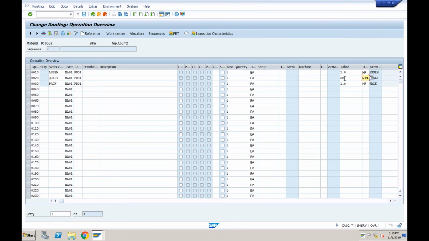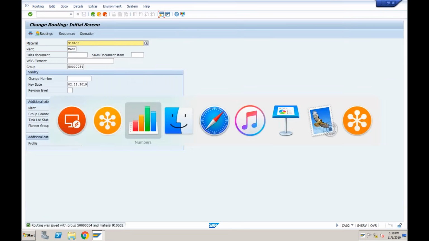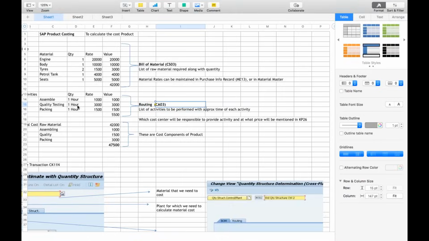Now what was the price for quality? Quality price was 3000 per hour, but now we change it to 30 minutes. So this should become 1500. Accordingly this will become 4000, and accordingly this will become 46,000.